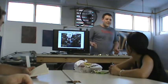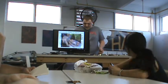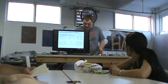Has anybody here picked a lock before? Yeah. Okay. Let's see.